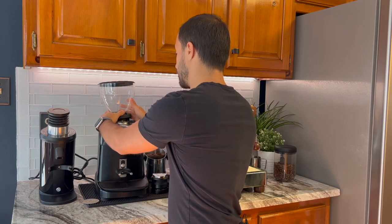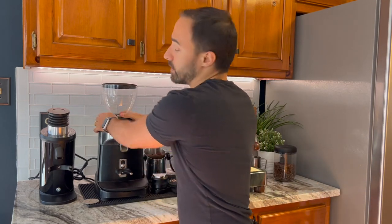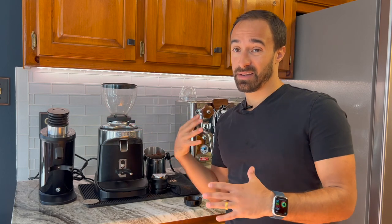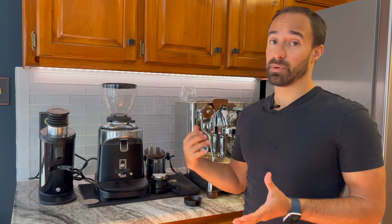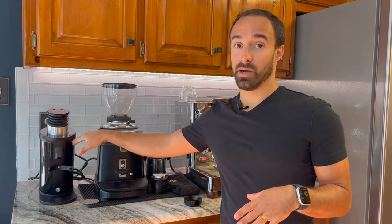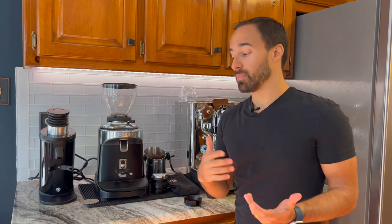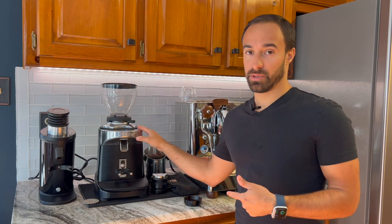Not that it's a big deal once you're set up, but it's kind of a single use grinder. You're going to set it to one level here and you could really only do espresso with it. If you're somebody who likes to occasionally do some filter coffee, maybe a French press, espresso, mocha pot, any of that type of stuff, you have infinite range on the DF64. You technically do, but it's just a huge pain in the butt to have to go back and forth unscrewing and screwing back in just to get filter coffee. So that's one real big gripe I have with this thing.